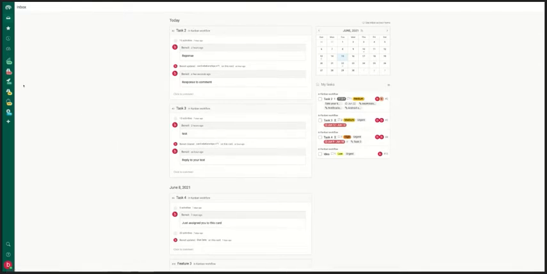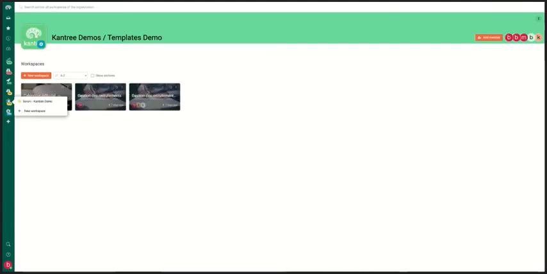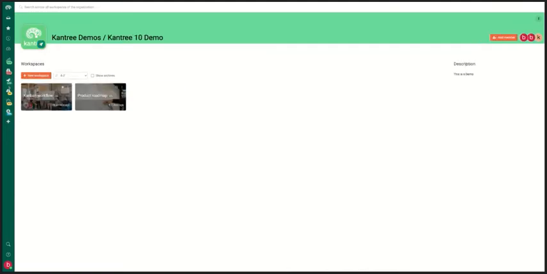Now, apart from the inbox, and we'll maybe go back to this one a little bit later, I'd like to show you something that we call workspaces. Workspace is what we used to call a project, but now we're calling it workspace mainly because there is an inbox as well, and we're planning some more features soon in order to enrich a typical project. So a workspace is something you can add directly from your sidebar and also directly from a team. If you look, for example, at a specific team, I'll take this one, you can add a new workspace from the sidebar, or once you're in a team, you can do so by clicking on new workspace.